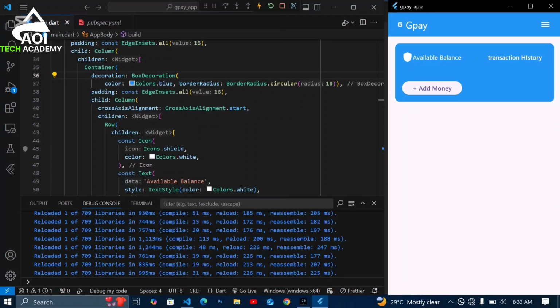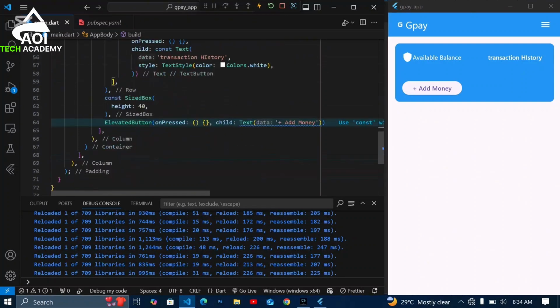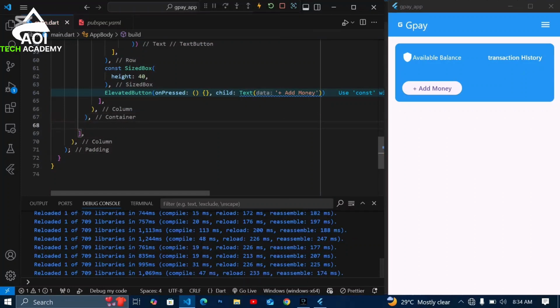So now let's move on. I want to input some icons here. I'm done with this container column. So outside my container, now in my column, I want to bring in another container.